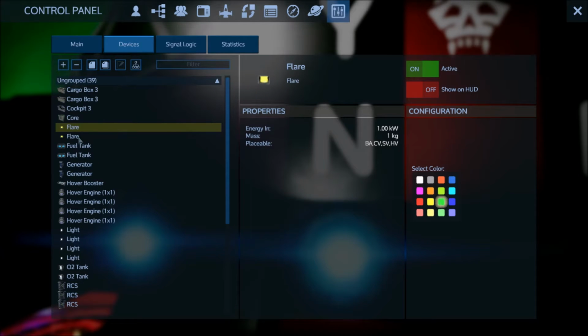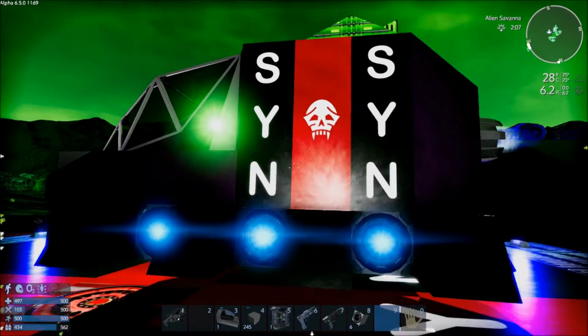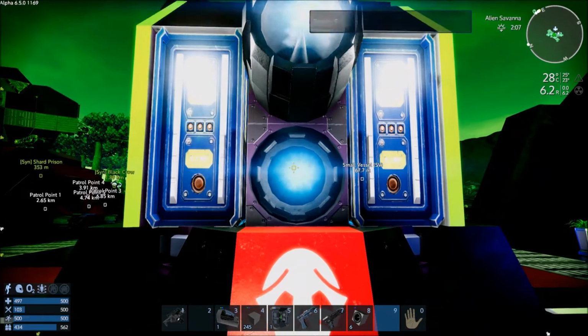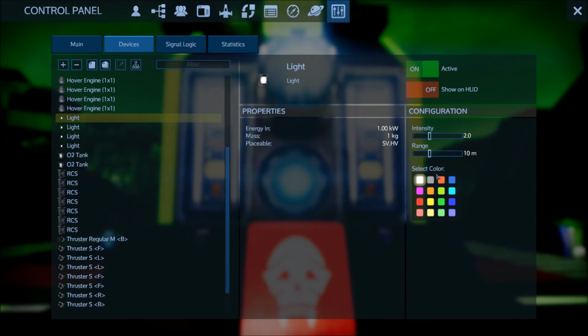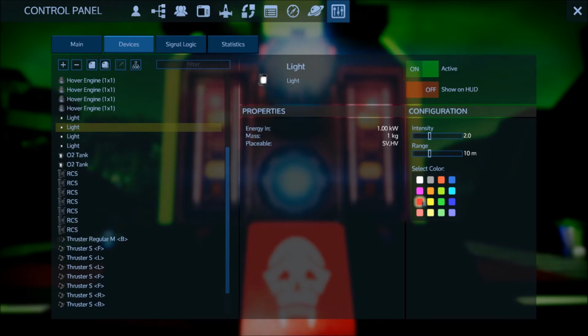Flares, green and green. Good on that one. And then let's do the lights. Now we got to figure out which ones are which. So when we come to the lights, that one's red. That one's red. Cool. And then for this one, we'll turn the intensity down, leave the range pretty good so people could see, like, oh, this is my butt end.